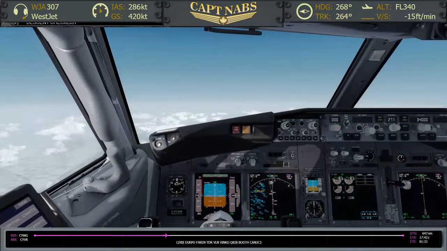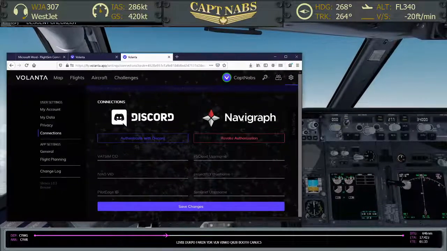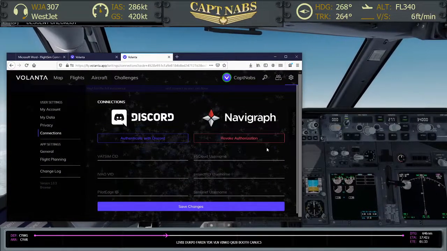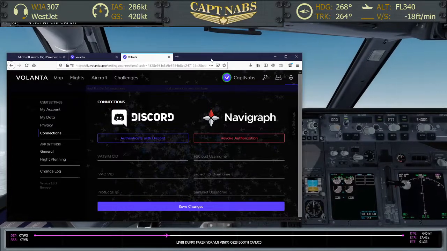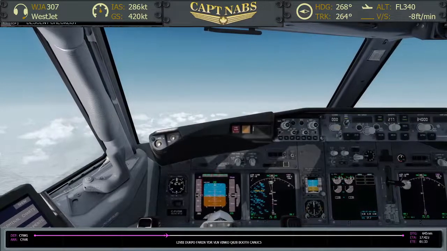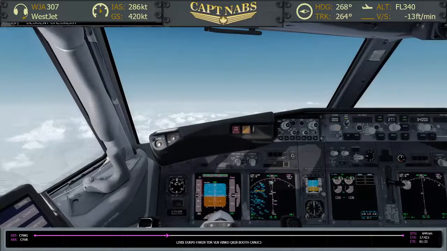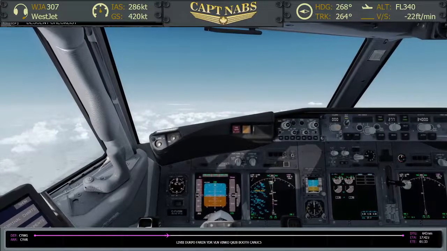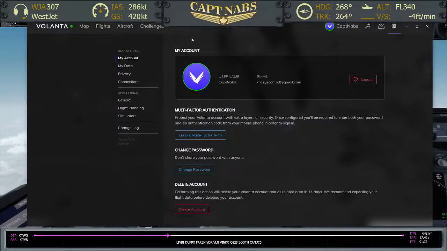As I said, this is literally first impressions. This is the first time I've really looked at this software. So it's making a connection. All right, so I made a connection. I put in my password and everything, and now it's logged into Navigraph. And then the other thing you could do is put in information for SimBrief. So I'm going to put in my SimBrief username and my VATSIM ID as well. All right, so I've updated all of that. So I updated my connection.